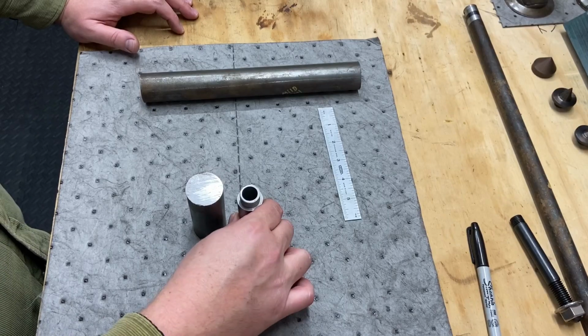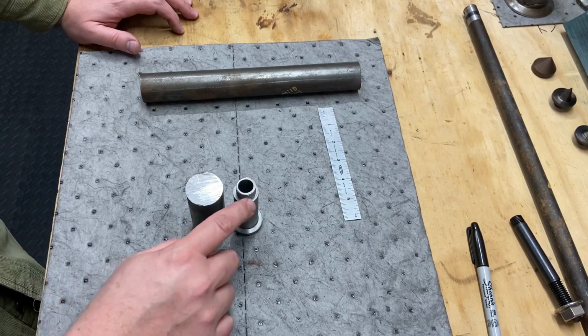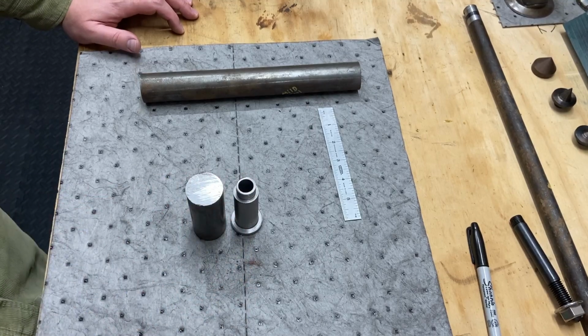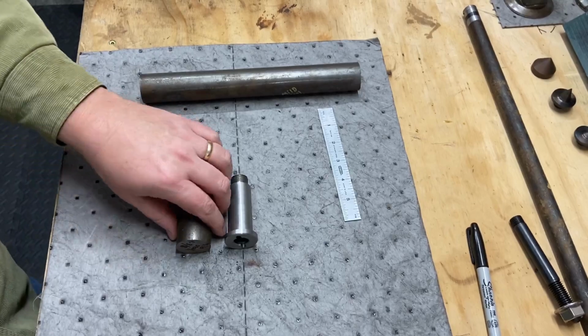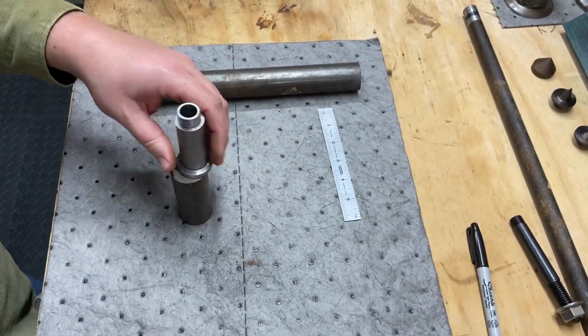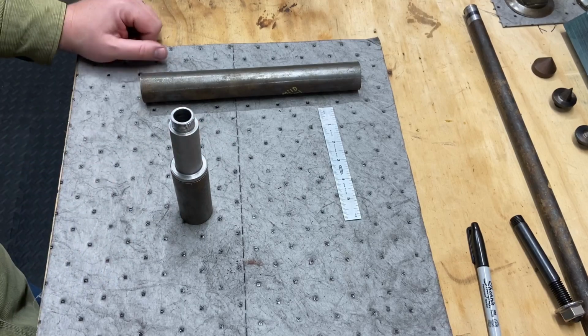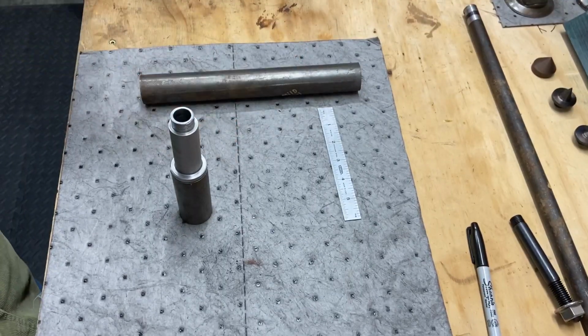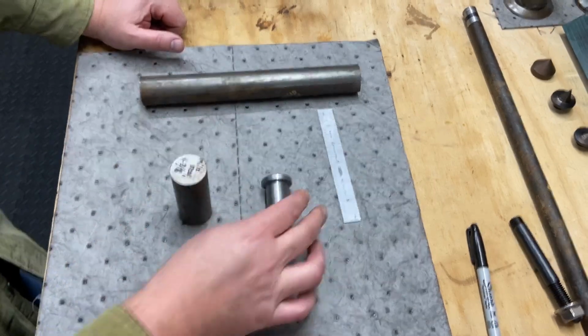As you can see, it's longer. I got plenty of material to play with. The final piece is going to be shorter anyway than the original. So we got our dimensions. We've got plenty of material. This has the right 1 3/8 thickness. This is absolutely perfect. Such great material that's going to work out well for this post. And we're ready to continue on.